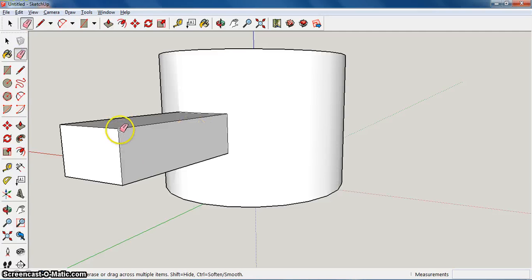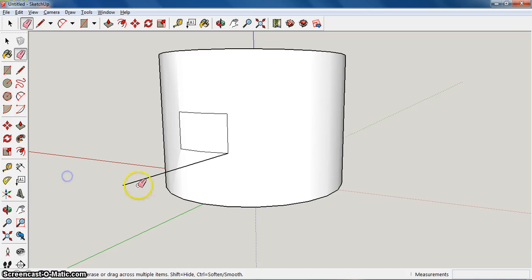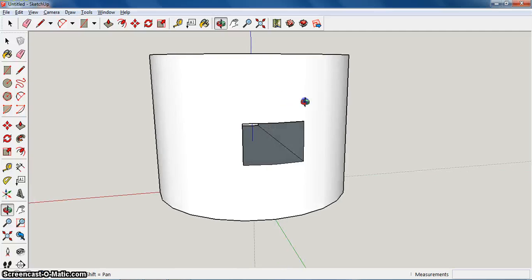You can't make this bar too long, really. You want to make it long so you have plenty of room to work with. Last thing you want to do is make that bar and then have it be too short to fit through the cylinder, because then you have to go back and do it again. Alright, and there we have a cylinder with a square cut out on the inside.